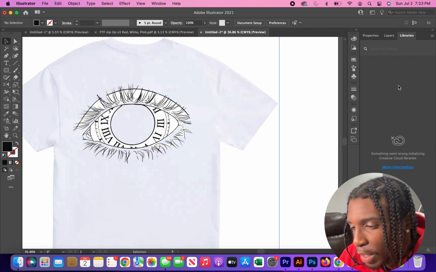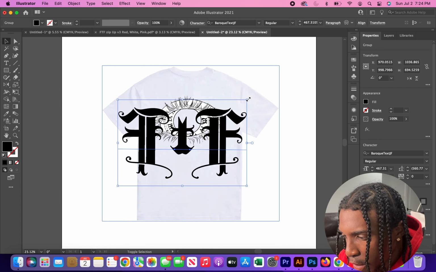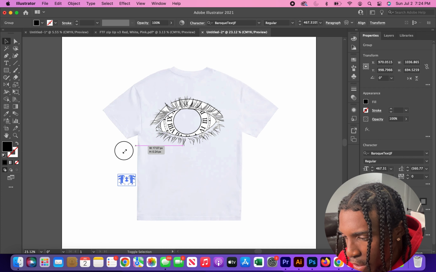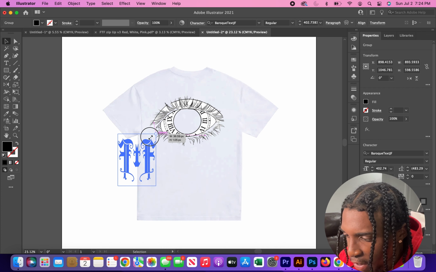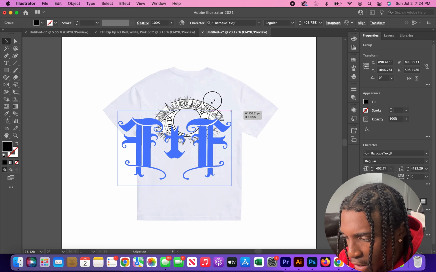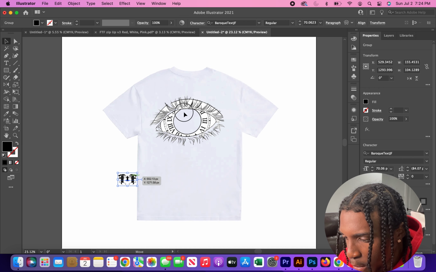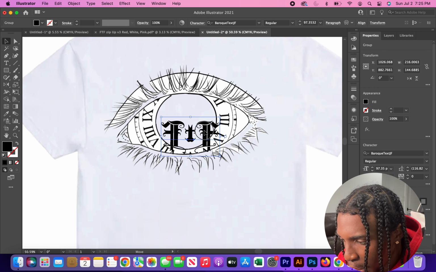Wake up. I'm not gonna lie, I got a MacBook, but this should be moving like an Android. No offense to Android users, but I have no words for that. Look at that. By pressing shift and dragging, you see how it scales everything at once. But look how I take my finger off shift and drag it. You see how it deforms? We don't want that. Shift, make it smaller, make it bigger.